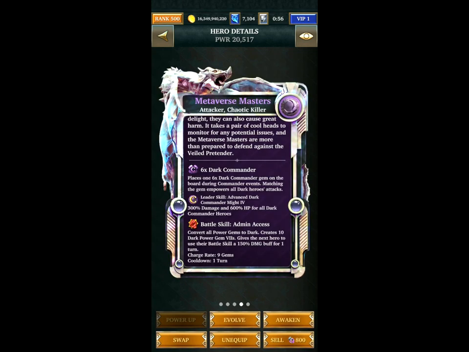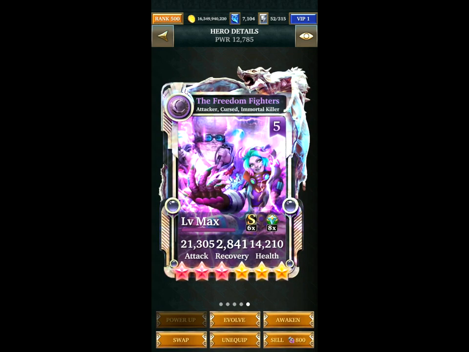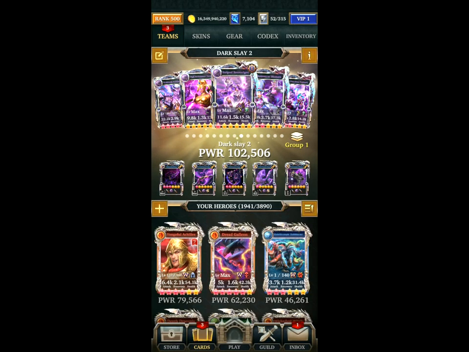Metaverse Masters, 150% to the next hero to use their battle skill. This is used to boost up the Freedom Fighters. This is the main hitting card on the team. Once you have supercharged up, you hit with this, then the bonus attack afterwards does 5 times the damage. That's always nice. Freedom Fighters is still one of the best Dark Slayer cards in the game, just because it's rare for the nuke to do 5 times the damage. They fixed this with modern cards, but kept it on this card.